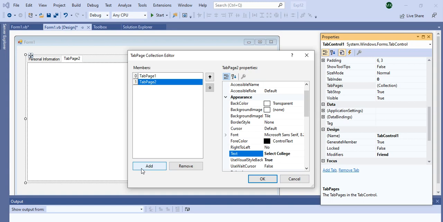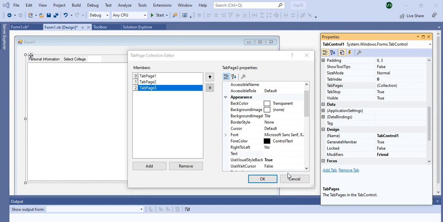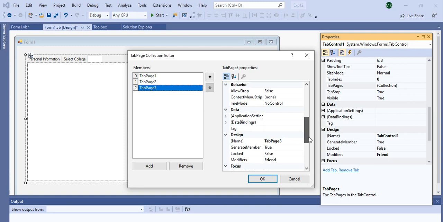If you want to add another tab, you can add it from here. Tab page 3 is added, and after that you can change its text.